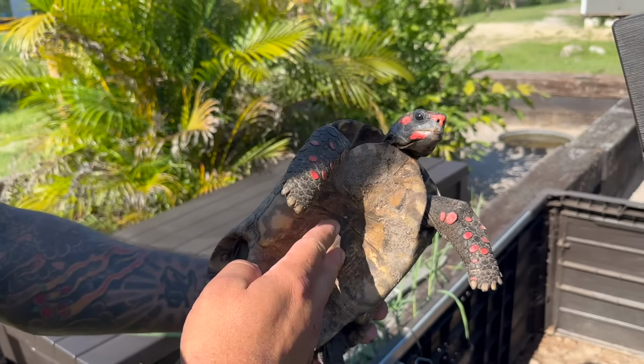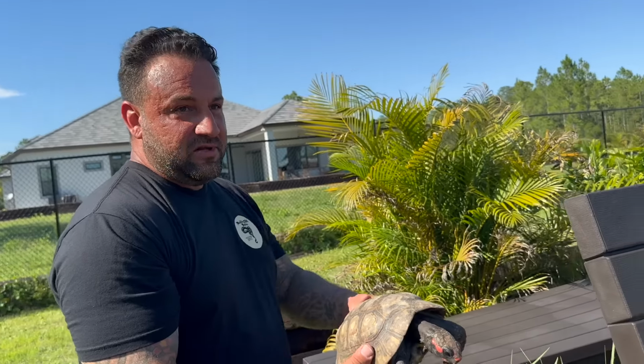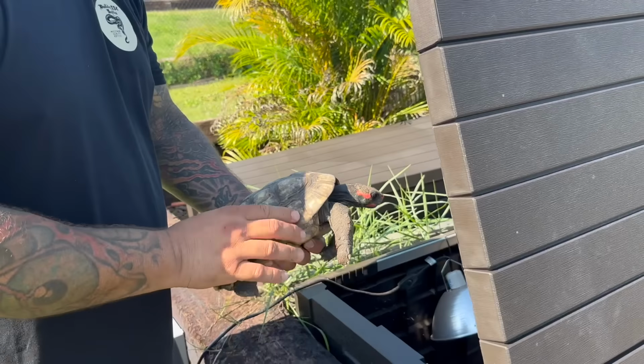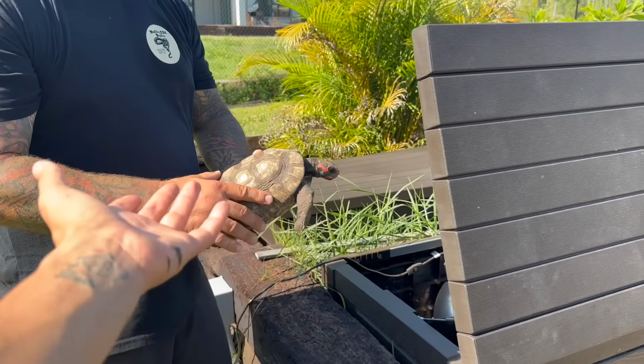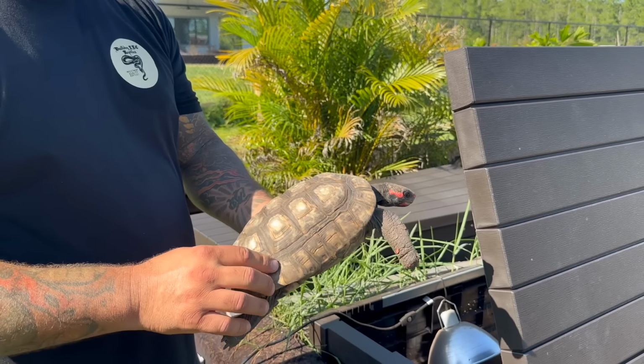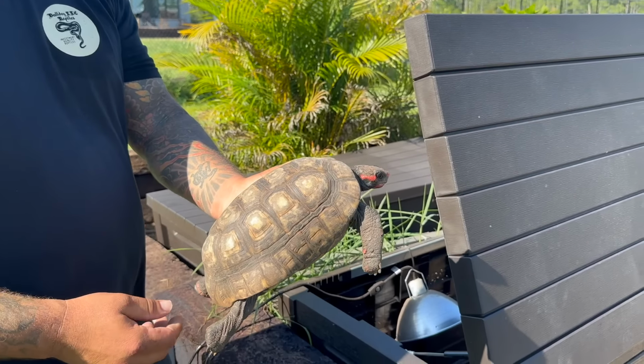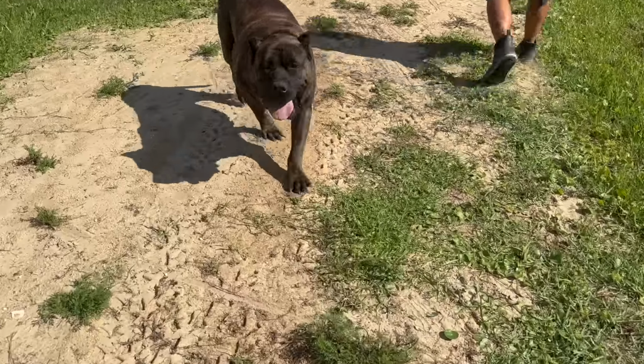That is amazing. So I think one of your favorite tortoises, unless they're obviously the redfoots. Oh, divers, yeah, but the redfoots are cool. I love it. It's a great tortoise species too. It doesn't get as big. Anybody can have it anywhere. You can keep them inside. Doesn't matter. And they do great. Especially the cherry heads. This is an adult male. He's probably 30 years old. That's awesome. Beautiful. Look at this big old guy.